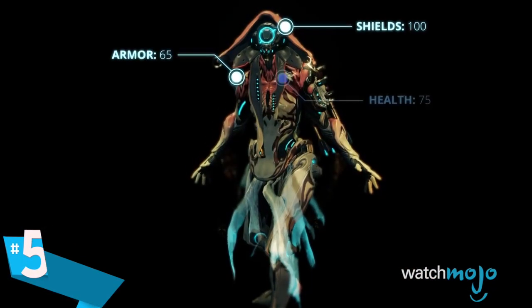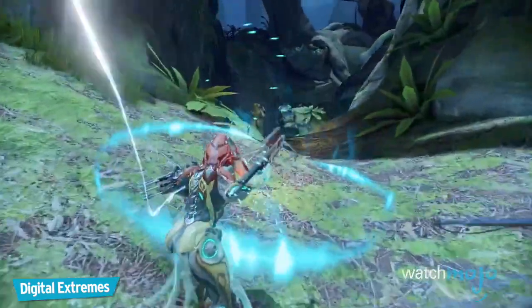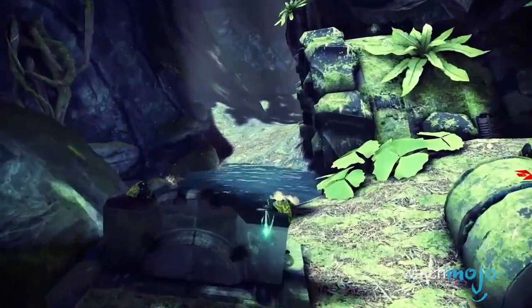This is Ivara, the huntress, the thief. With her quiver of tactical arrows, she prowls unseen and strikes without warning.